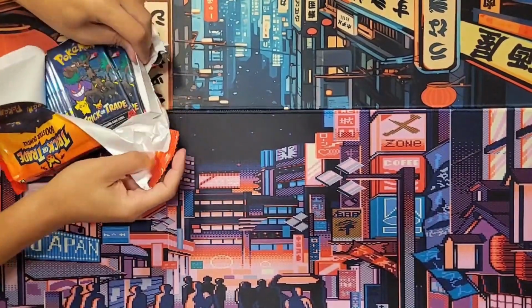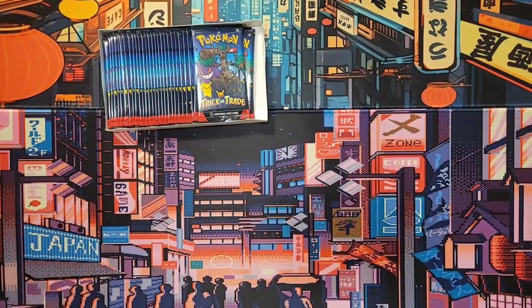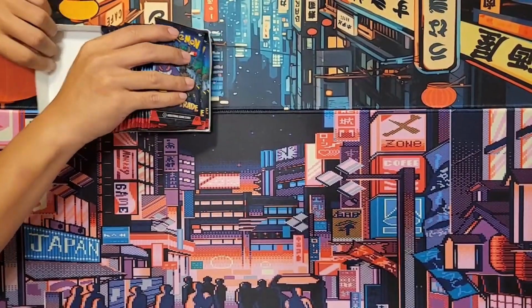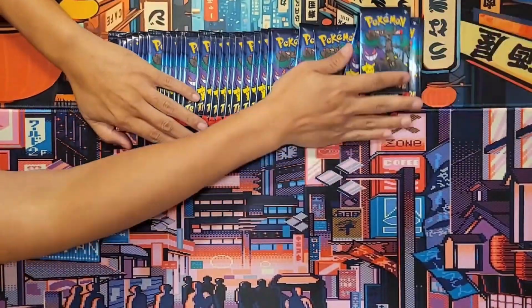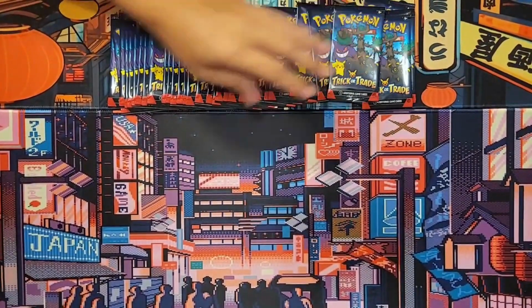What was the first one? I don't remember. It was only Gengar and Pikachu. And then the second one was Mimikyu, Pikachu. And then now this one. It's just all of them. Wow, this one probably has the coolest pack card. Look, it even has the new design right here. Alright, so there's about like 35, I think.